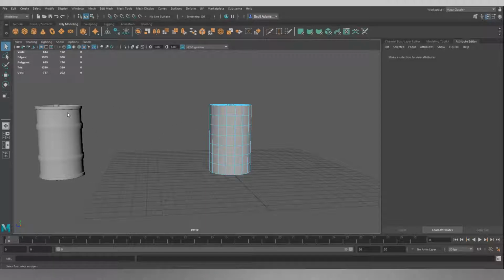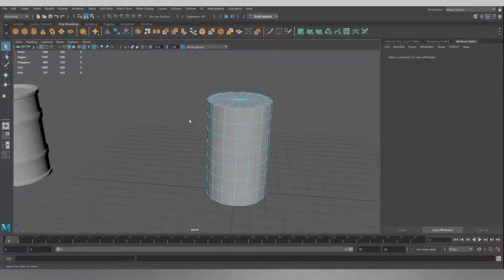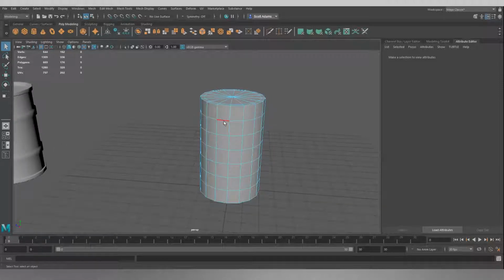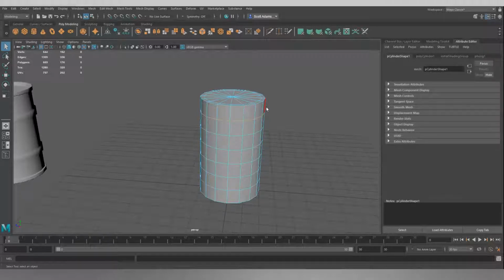Now we want these to be the same depth, so the way that we do that is we can scale this bottom ring here and this top ring here at the same time away from each other so that the distance between the two remains the same, which means that the distance from the top and the bottom will remain the same. So to do that, we're going to zoom in just a little bit, and if we double click this edge loop running around here, it'll select the whole loop for us. So if we double click that, it's going to give us the whole loop.